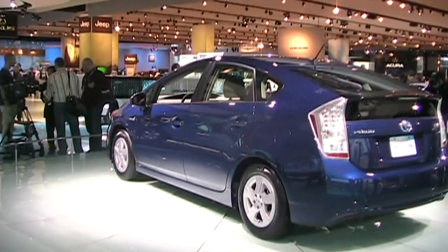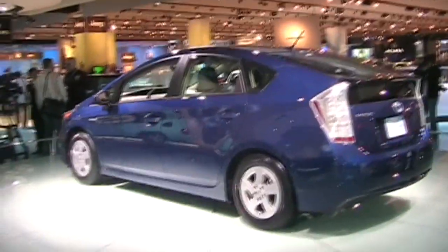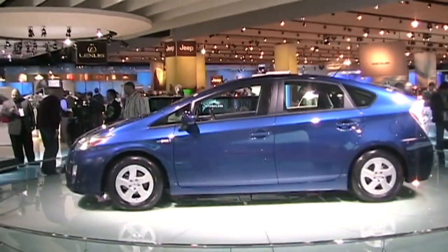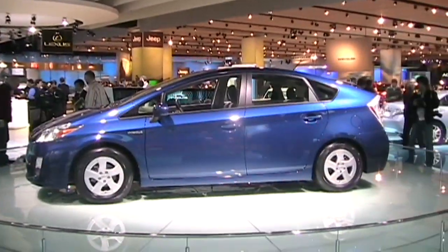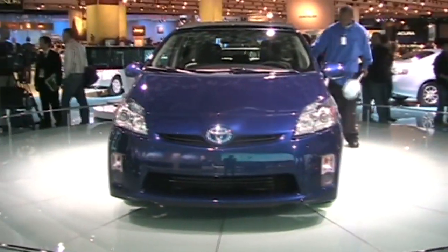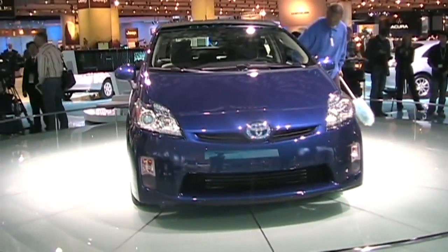A couple of options that you might be interested in: there's an optional solar powered roof that will keep the car cool when it's parked on a sunny day. That way the experience of driving is, of course, much nicer, because you don't have to get into a 107 degree car. Additionally, because the air conditioning won't have to blast as hard, it takes strain off the battery.